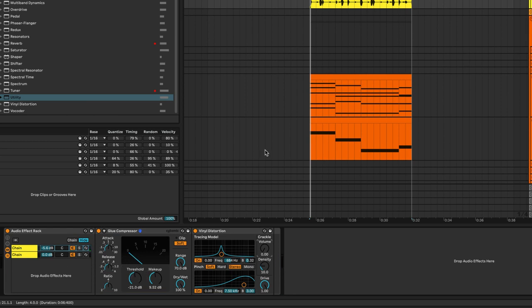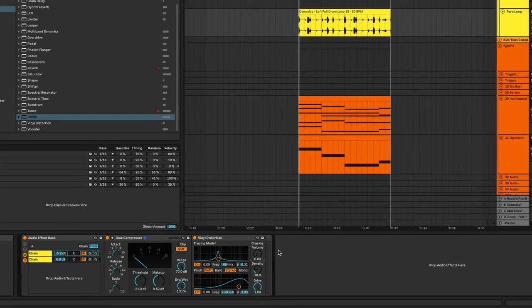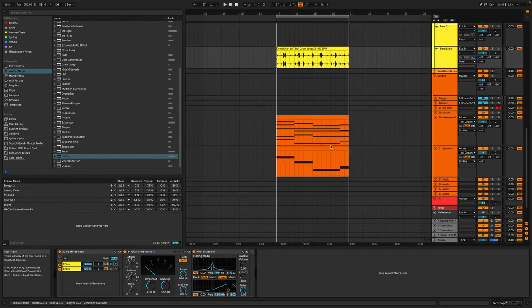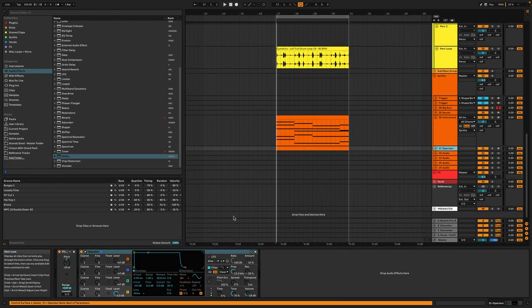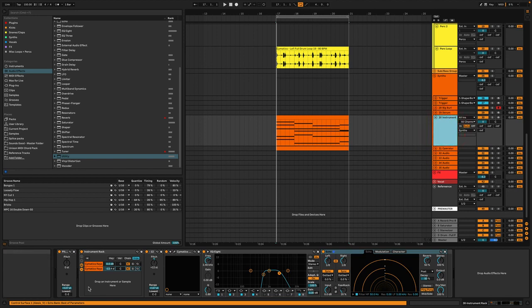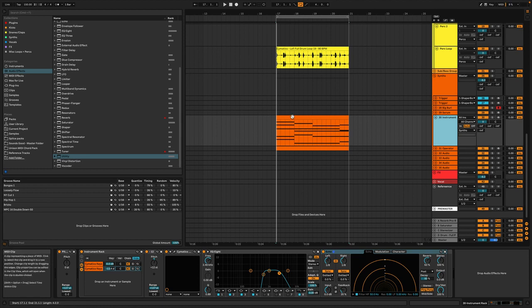And this works with pretty much any effect you could possibly think of. The best part about this too is that it's so streamlined for creativity, and being able to save it and just recall it at any time is such a great trick. It'll help you with your workflow too. It'll help you recall these back in the future. If you want to pull that same instrument back in, you totally can and use it on a different song. So that is parallel processing via chains in a nutshell.